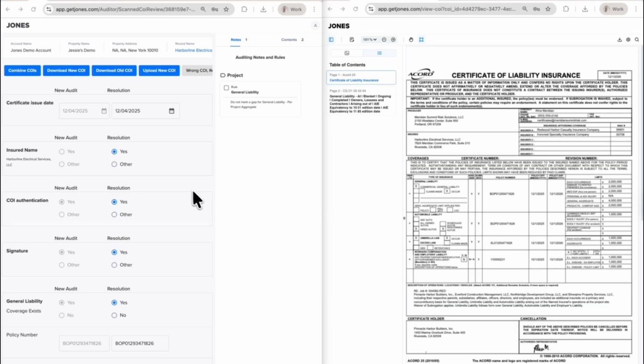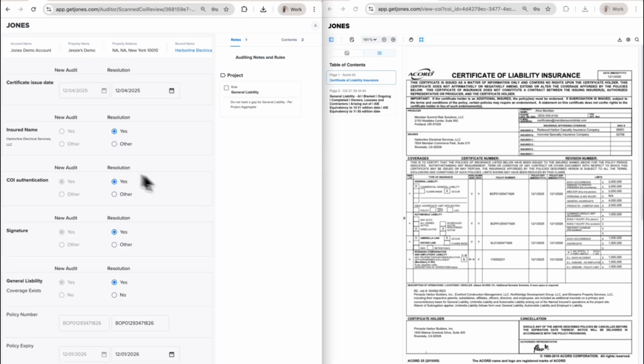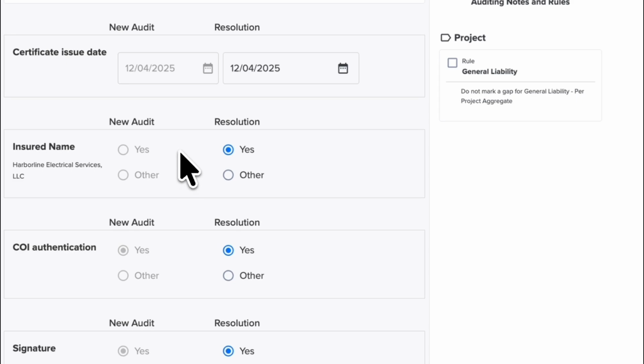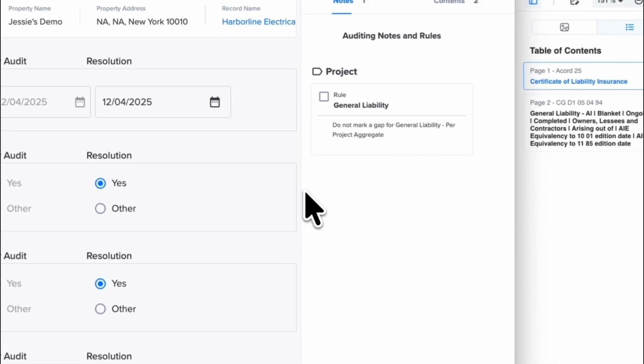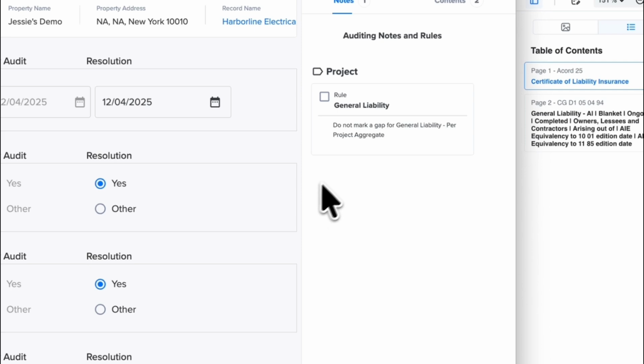Let's dive in. This is what the auditor sees right after a user uploads the documents to our platform. The AI reviews the document packet in under a minute, pre-populating the findings and guiding the auditor throughout the decision-making process. Here, on the left of our screen, we have the requirements, and on the right, we have the documents submitted by the subcontractor. You'll notice that on the requirements page, we have on the right pane any auditing preferences from our customers that vary from our auditing standards at Jones.